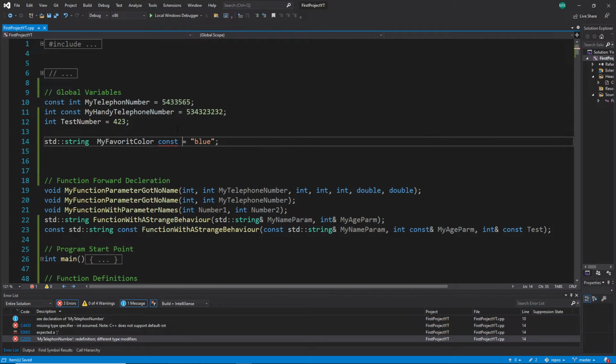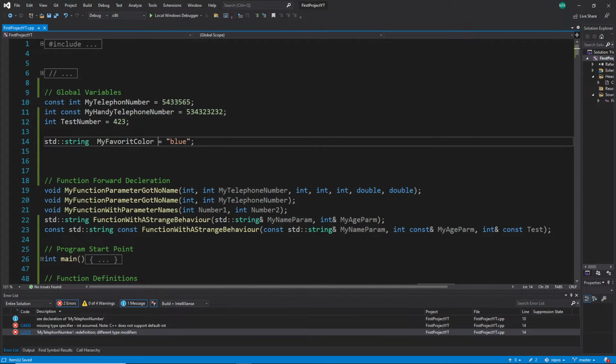But you see, most of the time the compiler will give you an error where you can't place it. And in this case, it's saying expected anything. So this place is out of the question. That's good. And here we have now to choose. And we learned just right now, we can place it in front. This will make this value not changeable. So my intention is I want that this blue is not changeable, so it's still all the time blue with my favorite color.